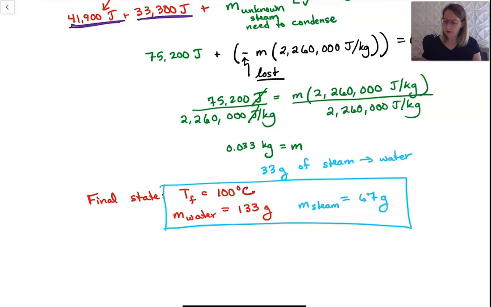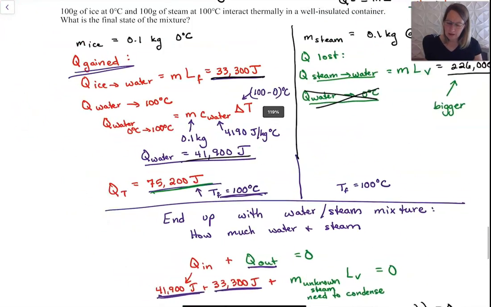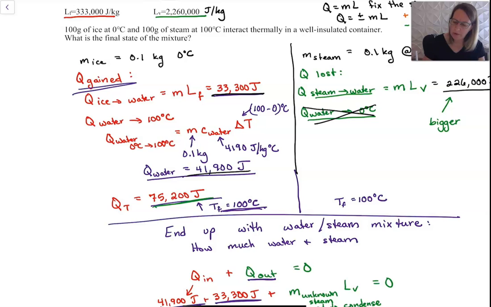So the steps here, step 1 is really this right here. Step 1 is to test, to see what our final state is going to be. Are we going to be in between, a water mixture between 0 and 100, in which case the final temperature is unknown? Or do we know where we're going to get to in the final temperature and then the mass is unknown? So this is a situation where we know the final temperature. So then we have to ask the amount of mass of each.